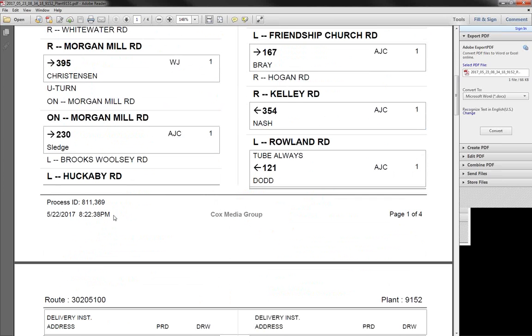There's other information on the route book as far as the process ID. That just shows you the identifying number for this particular route book and when it was processed.